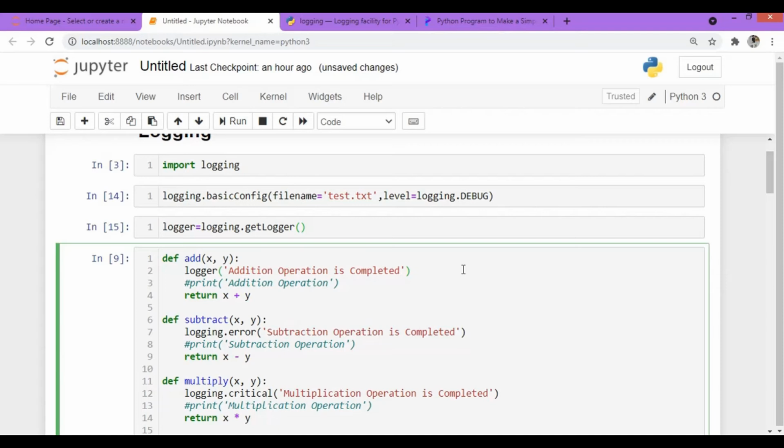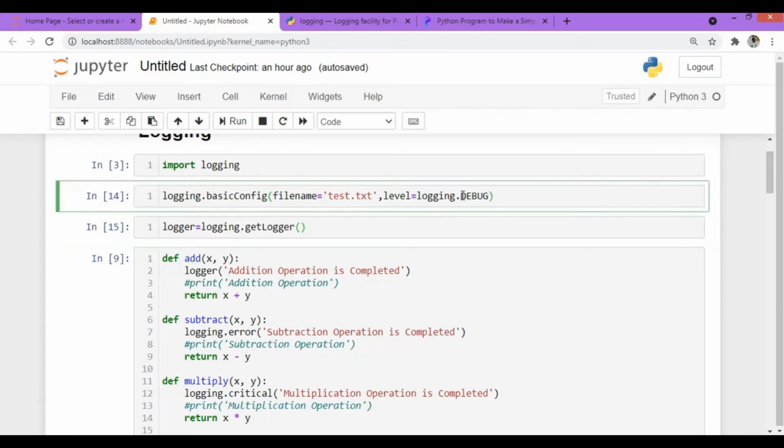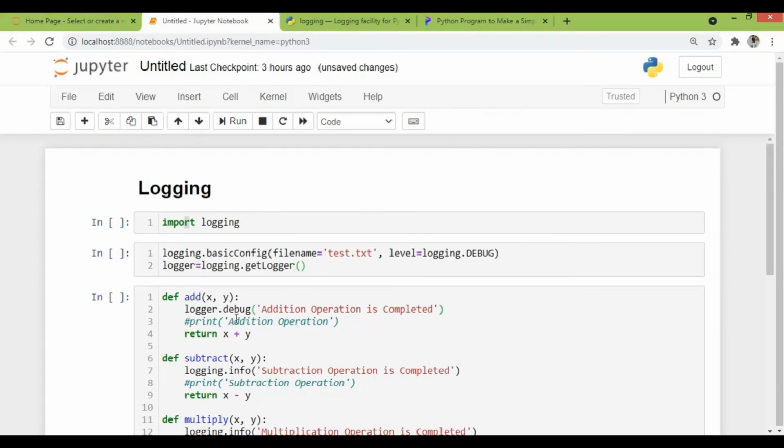You have to understand that here you can see logging dot error in lowercase letters, but when we are defining this basic configuration, I'm giving that in uppercase letters. I'm changing every level to debug here.